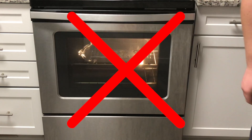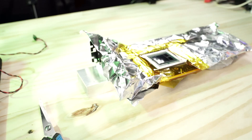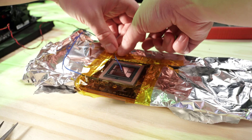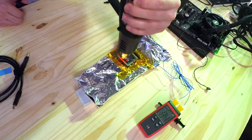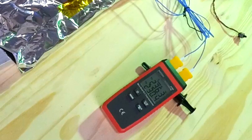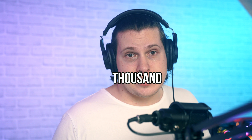If it still doesn't work, we need to heat it up real good — but do NOT put it in the oven. There's a reason we've been poking the board for hours: we need to heat up the die, not the HDMI connector. Reflow the chip with a heat gun. Lift the board from the table on something metal and level. Mask all components around the chip with Kapton tape and foil. Stick temperature probes on the edge of the packaging and in the middle. Use the heat gun in a rotational manner, warming up the chip for about 5 minutes until you're close to 237°C. Keep it around 235–240°C for 30 seconds, then let the chip cool to room temperature. If still no signal, the chip needs to be re-balled — those solder balls underneath the chip need to be replaced, which takes many hours.